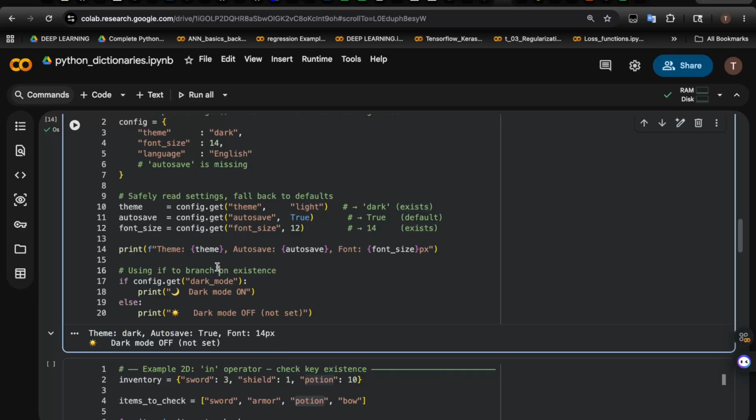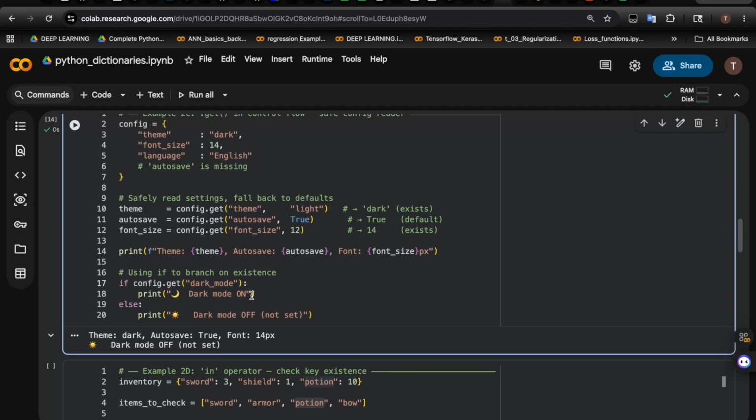Okay, and this is using if to branch on existence. So this is one if and else example. I'm checking if config.get dark mode. But do I have any dark mode key inside my dictionary, guys? I don't have any dark mode key inside my dictionary. And you know, right? When I use dot get, it will not throw any error, it will return none.